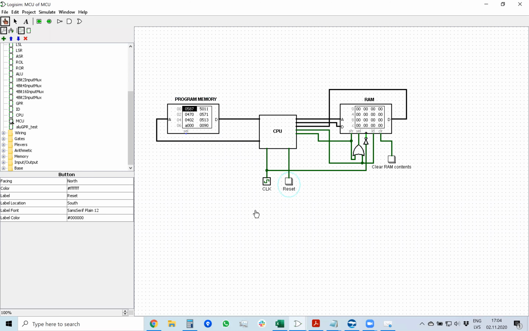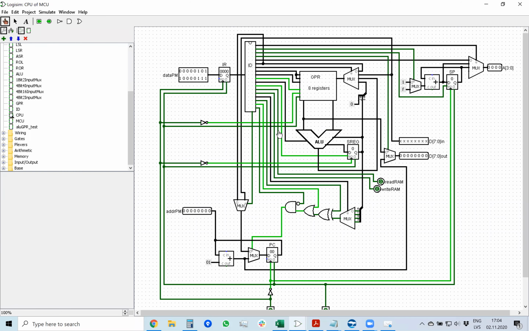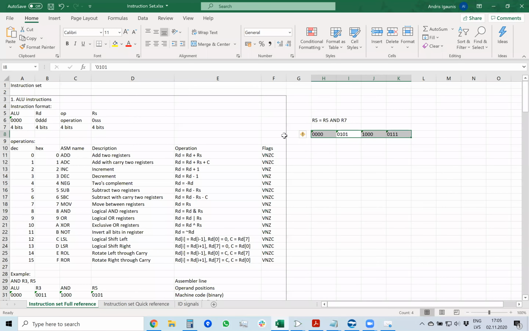Okay, so let's reset. When the instruction is read, the instruction decoder should split the instruction in such a way that, for example, these 4 bits go into register A, the next 4 bits go into arithmetic logic unit operation selector, and the last 4 bits go into select B. Okay, because we decided that it would be a way to do it.